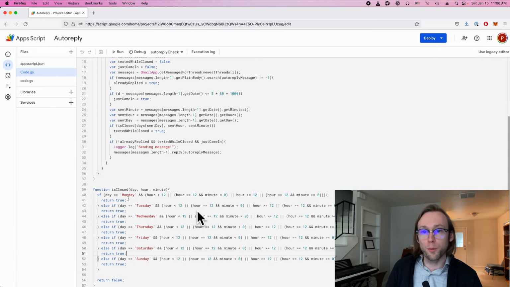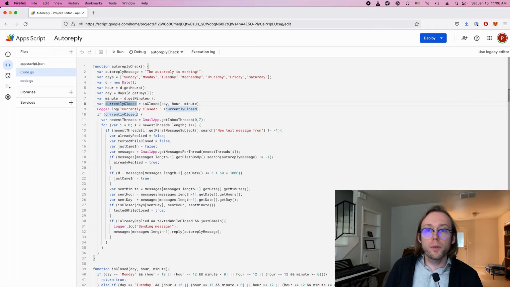So it's not super efficient, it's not super pretty right now, this function, but the way that it's built makes it a little bit easier to generate, for example, a script that would automatically reply Saturday and Sunday before 9 a.m. or after 8 p.m., for example.